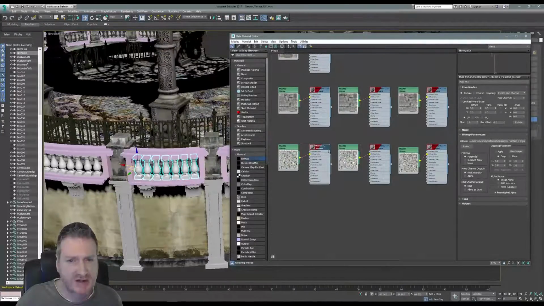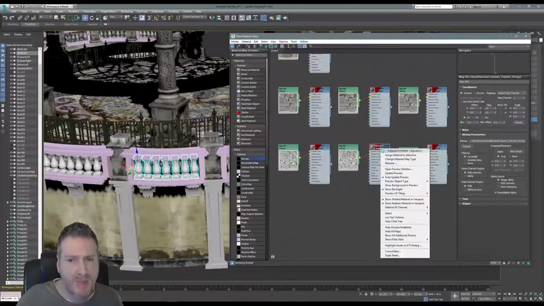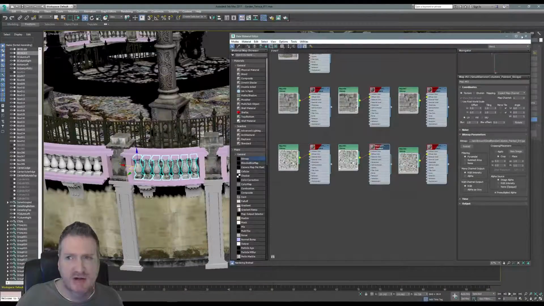And I know which one I was using because it's highlighted in Max with an outline of white. That's just a visual reminder to me of which was the last texture I assigned. So it's just a good visual reminder, something to keep in mind. See, when I select this one it gets highlighted. Let's assign the material to that.